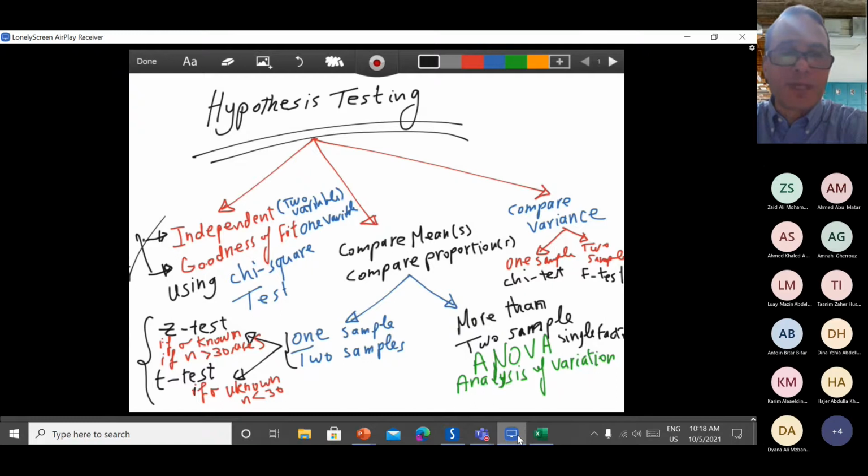Please answer me, right, wrong, it doesn't matter. T test, Doctor. Why T test? He gave you the sigma. He gave you the standard deviation of the population, sigma. So if you know sigma, you will go for the Z test, right? Yes. Okay, thank you very much.